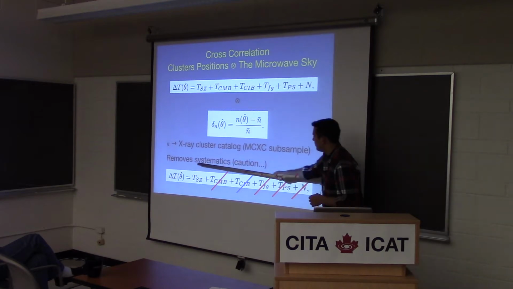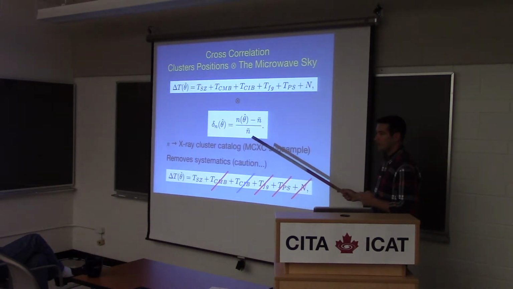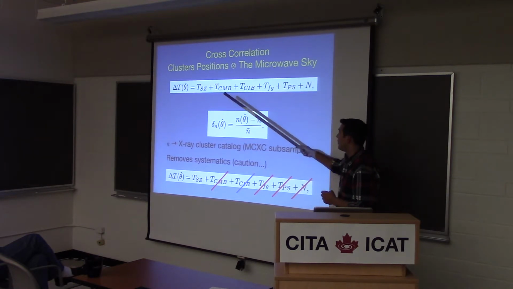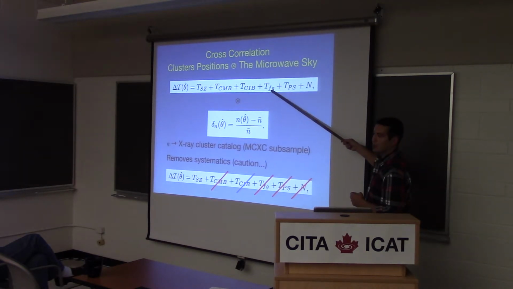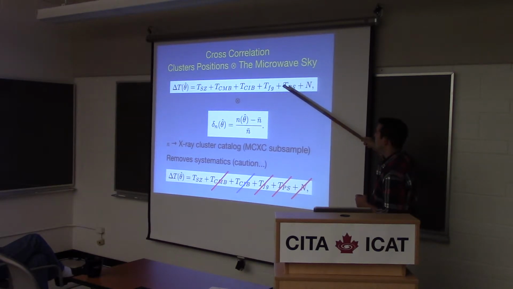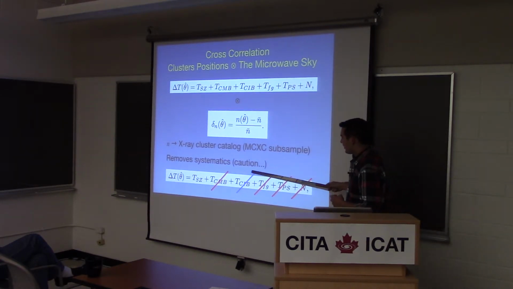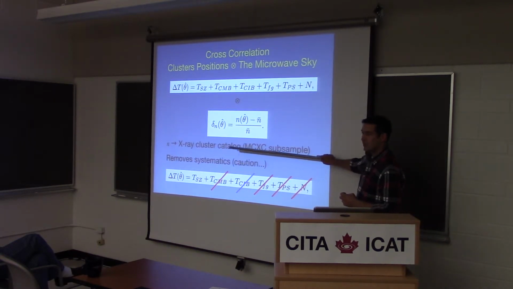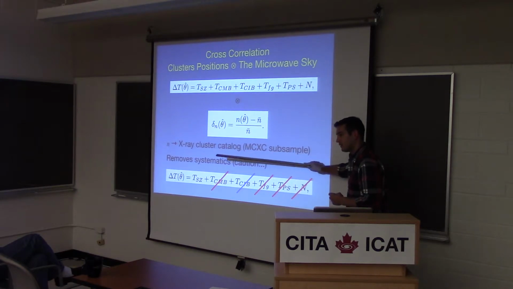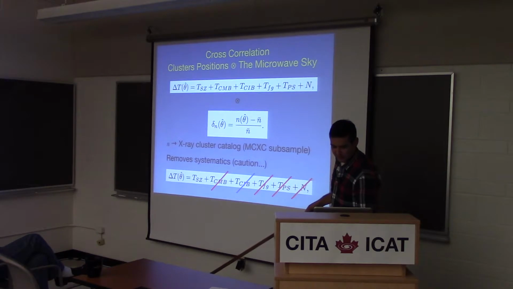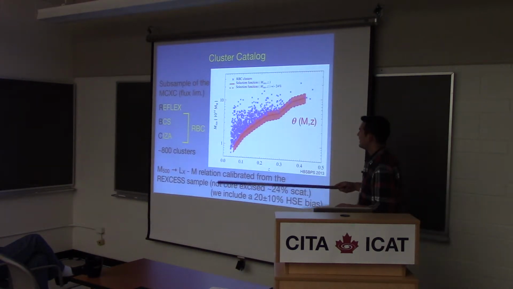And what this does is it removes a lot of the systematics in your CMB, right? There's no reason why the CMB is going to correlate with cluster positions. There's no reason why the large foregrounds are going to correlate with cluster positions. There's no reason why point sources are going to correlate with your cluster positions. Noise shouldn't correlate with your cluster positions. And CIB, obviously not. Well, CIB could. In low redshift, in our observations, it does not. And we have a plot of that, and I will show that. But you knew that already. You were on the paper.